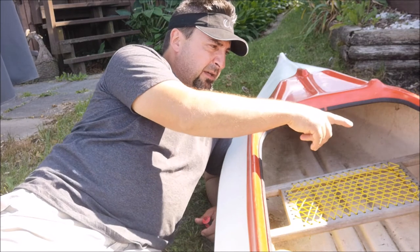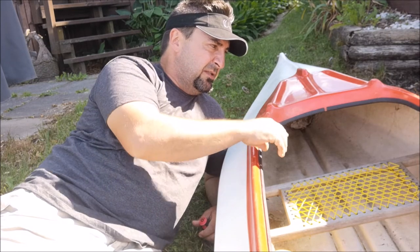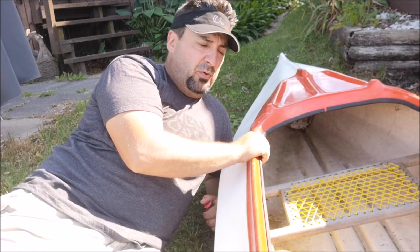The wing nuts that held the seat in place snapped off. They were drilled up from the bottom, so what I did was, using the existing holes, I just went down through the top with three of the four with wood screws, and that'll hold it in place.